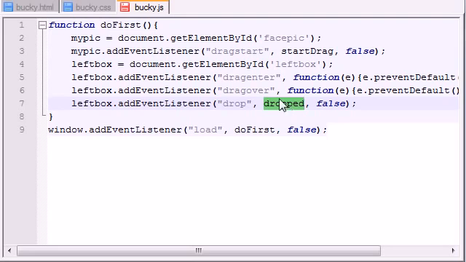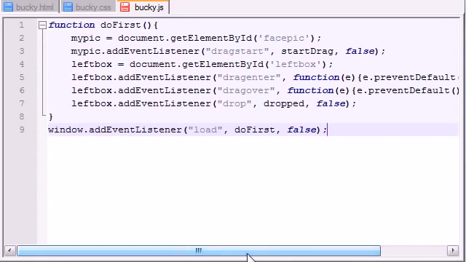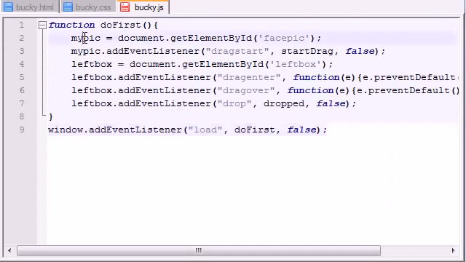So that is what we're going to be doing in the next tutorial. To recap one last time, if you got everything, then go ahead and move on to the next tutorial. But I know this is kind of confusing, so I'm going to recap it one more time. What we did is we referenced this picture through a variable called myPic. Now with myPic, we can add an event listener on it. So basically, our website is going to be waiting until we start to drag that. And whenever we start to drag it, it's going to call a function called startDrag that we're going to be making in the next tutorial.